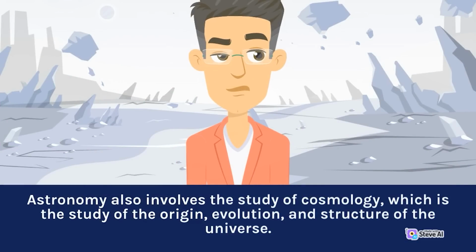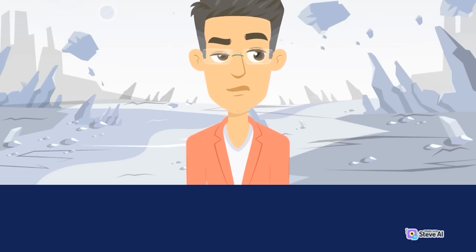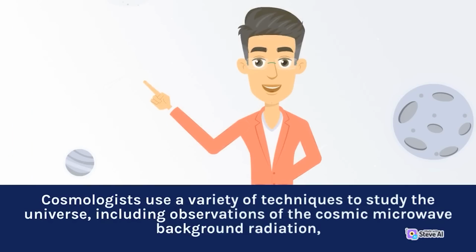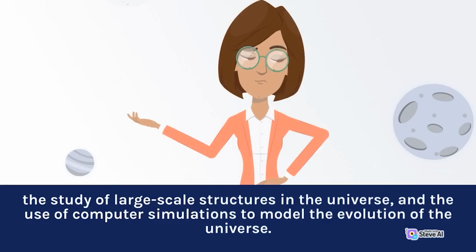Astronomy also involves the study of cosmology, which is the study of the origin, evolution, and structure of the universe. Cosmologists use a variety of techniques to study the universe, including observations of the cosmic microwave background radiation, the study of large-scale structures in the universe, and the use of computer simulations to model the evolution of the universe.